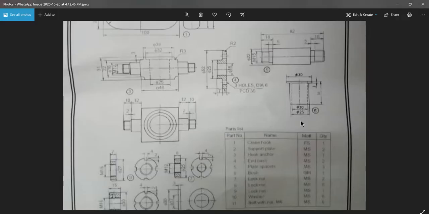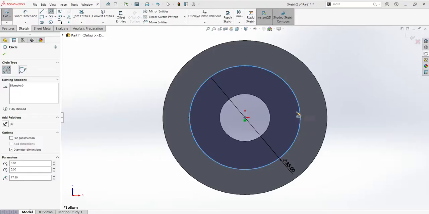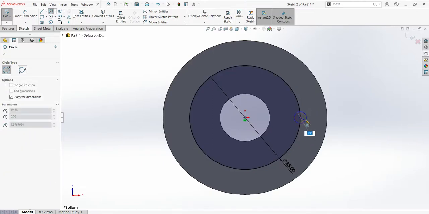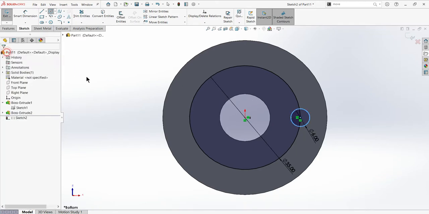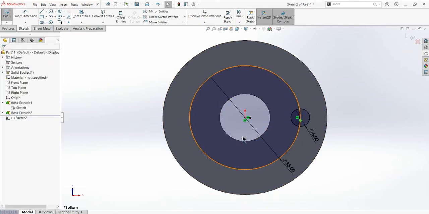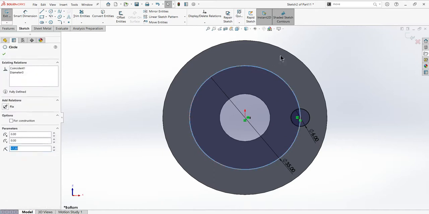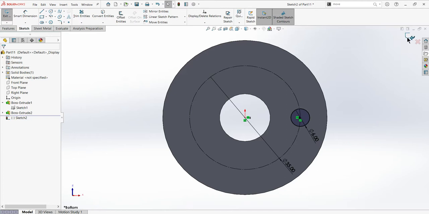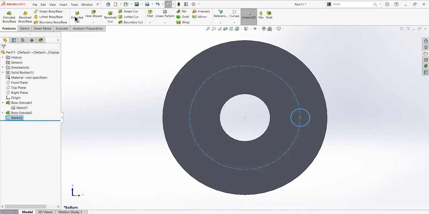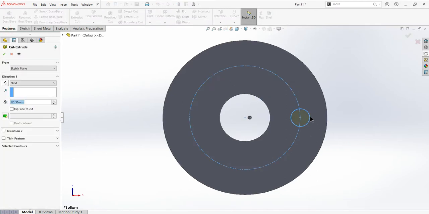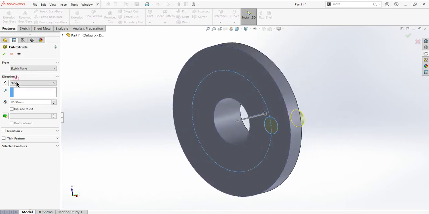It's diameter 6, exactly here. Once these are done, I can just make it for construction. Exit, cut out, cut this, up to next.